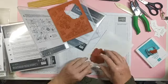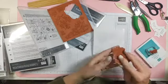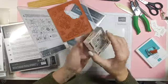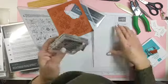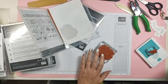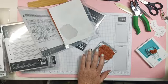Okay. Did you see how I did that? Do I need to do a video on that? How to put stamps together? That might be useful. Let me find a piece of paper. Like I can't find a piece of paper.